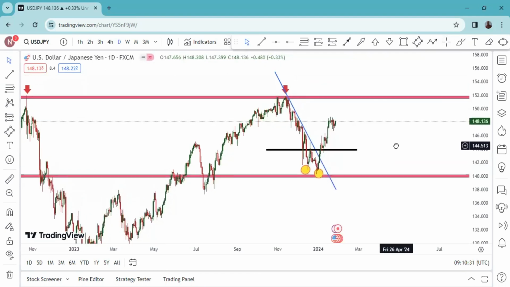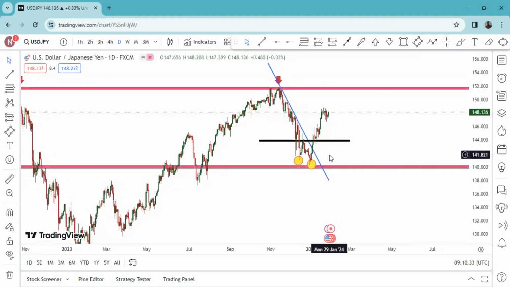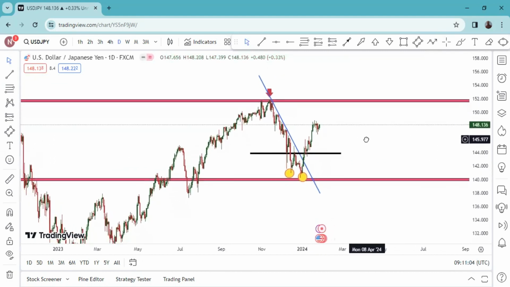After drawing a straight line on my neckline, I was expecting the market to break the trend line and also break the neckline of my double bottom. One confluence: the market is already on my zone. Second, I've seen a reversal pattern, which is a double bottom. Third, the market broke my trend line. Fourth, the market also broke the neckline of my small pattern. So from here, I don't do anything on my daily.